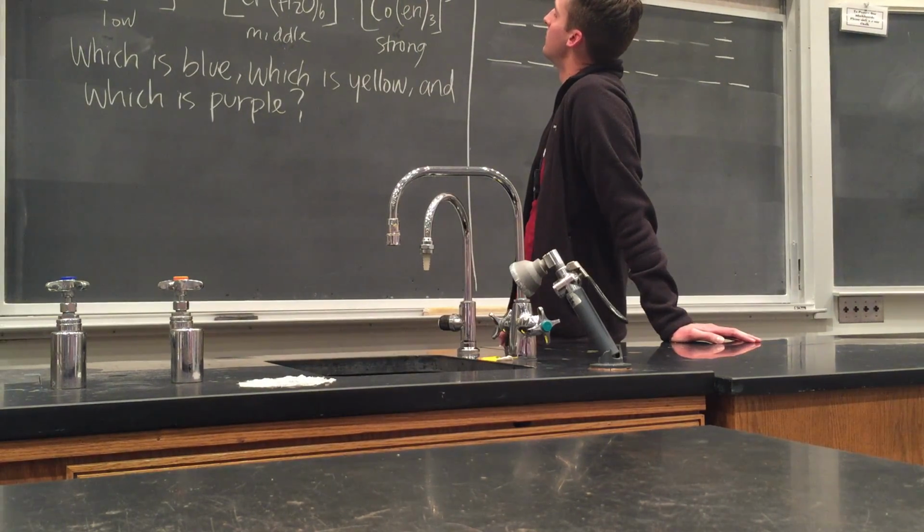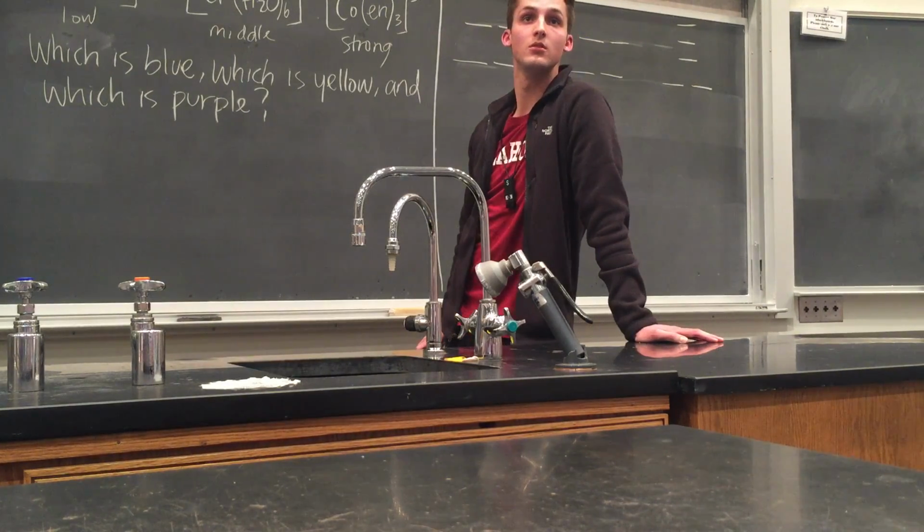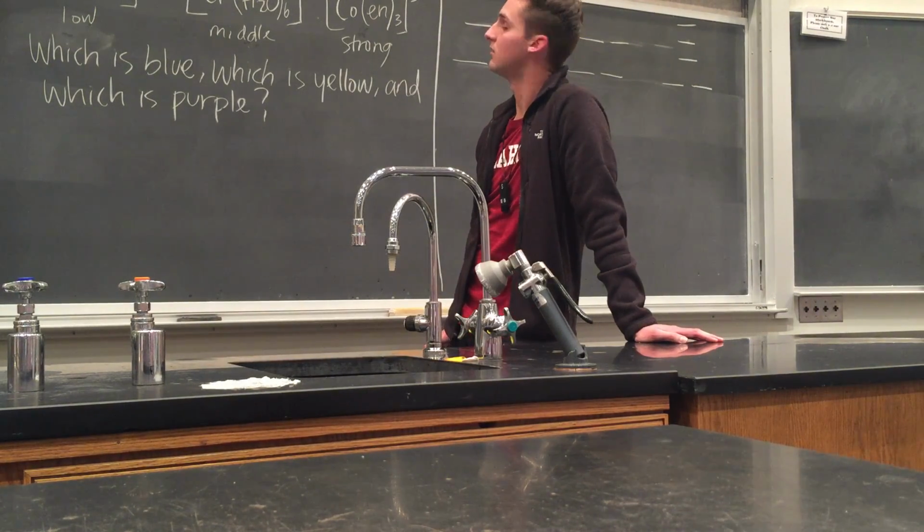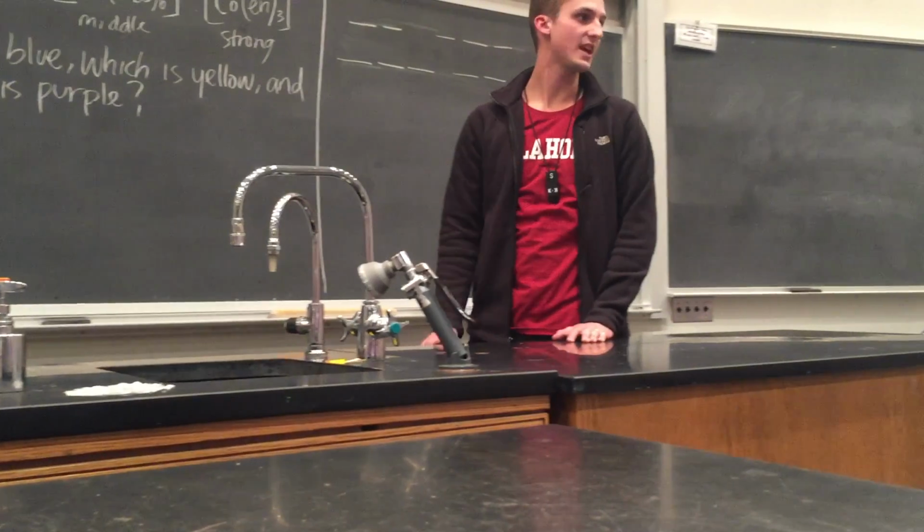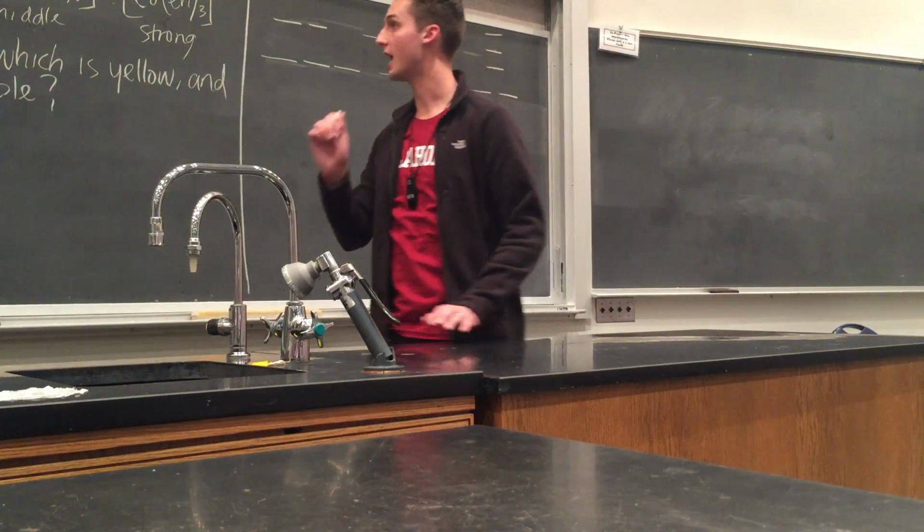What absorbs the lowest intensity light? And orange is lower intensity than yellow, so it should be blue, right? And then the middle one should be purple. Did I say it wrong? Yeah. Okay, sorry, I said it wrong.